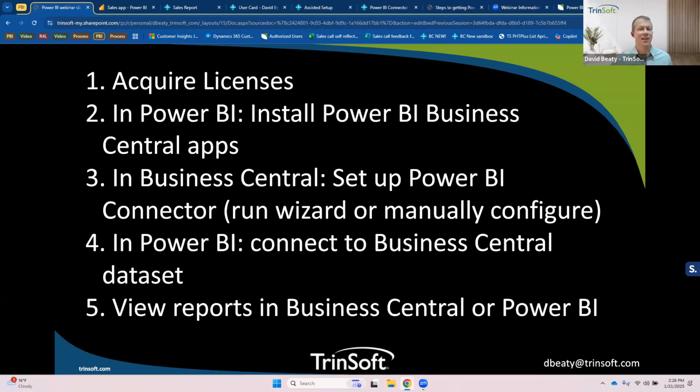And this is the part that's the fun part, guys. You get to see this data. You can subscribe to these reports and get them sent to your inbox every day. You can share them with people. You can view them whenever you need. You can get the data updated every hour or so during the day if you need it to be that way. And then you start to use these amazing insights in your Business Central to start to make good business decisions, to start to save yourself money or make yourself more money, or any number of things that can help improve your business. Really get great insights into inventory and where things are and that kind of thing. All of these reports are now at your fingertips, right?